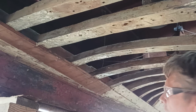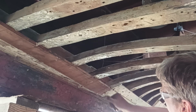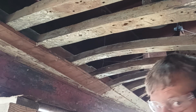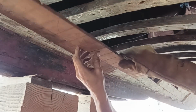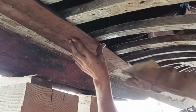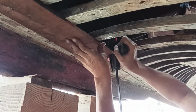Now, shall we go and get plank number two? I really need to drill them all at the back. I need to drill them instead of nailing for the split. So I'll probably go drill them all to the next one. So I'm back with piece number two. What I need to do, you can see it's steam, I need to clamp it up really quick.